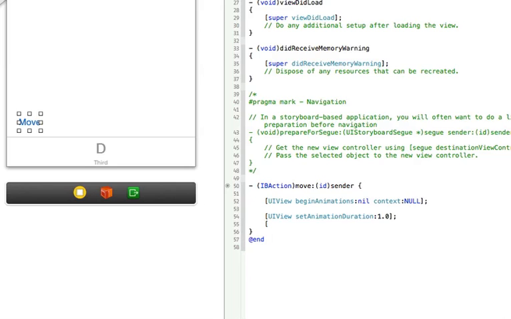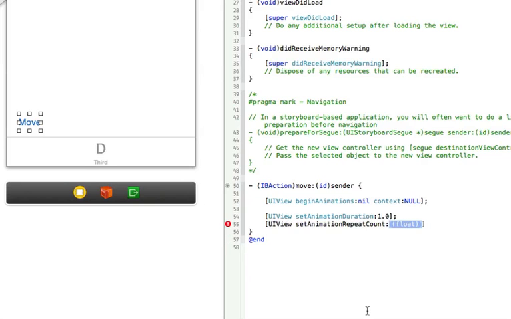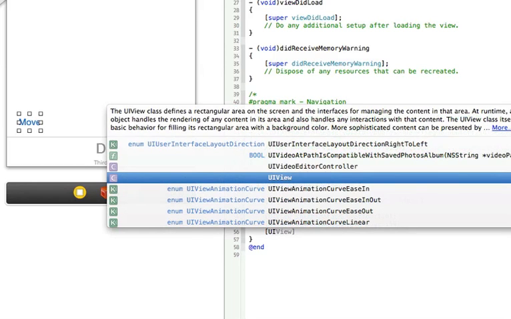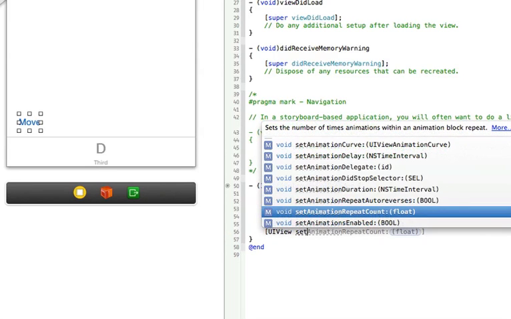and then the next line is going to be square bracket again, UI view space set animation, only this time we're going to say repeat count, and this is a float, so UI view set animation repeat count, and actually we're just going to put in 10 and semicolon, and then the last one here is going to be UI view space set animation repeat auto reverse.